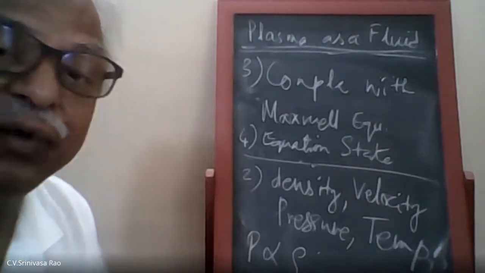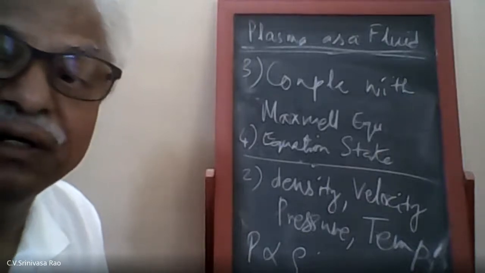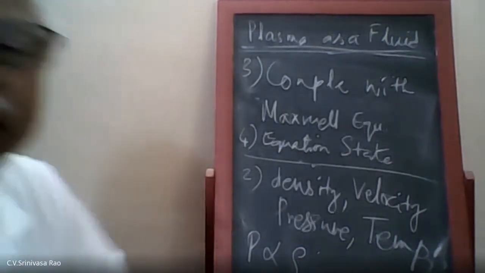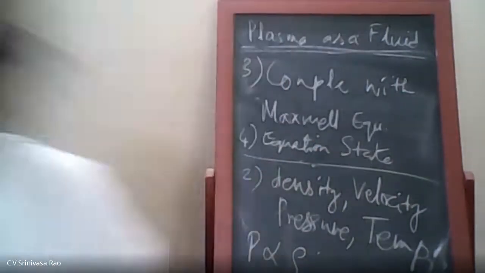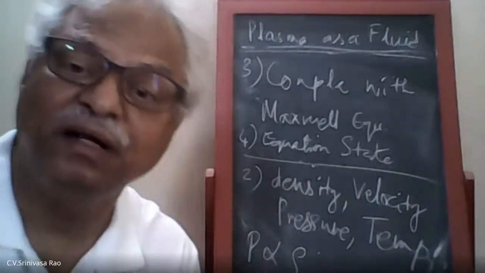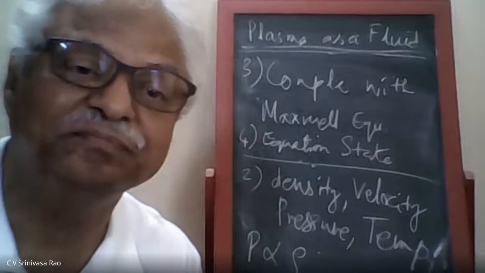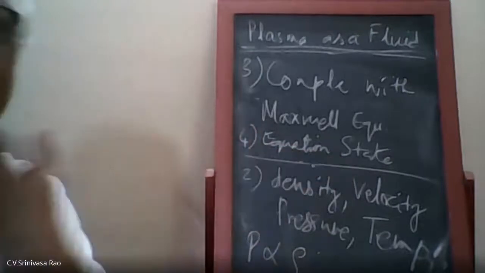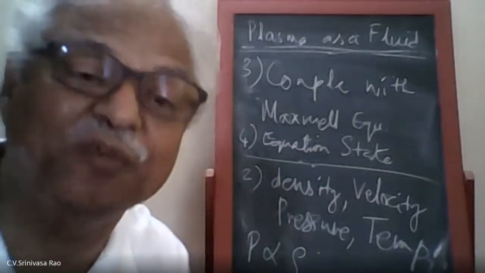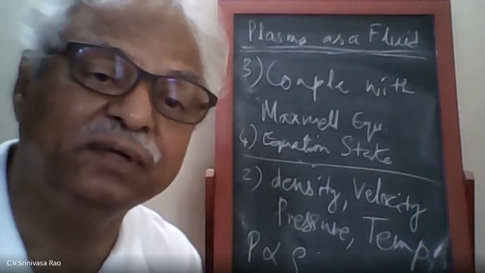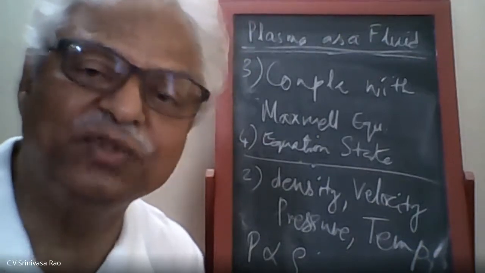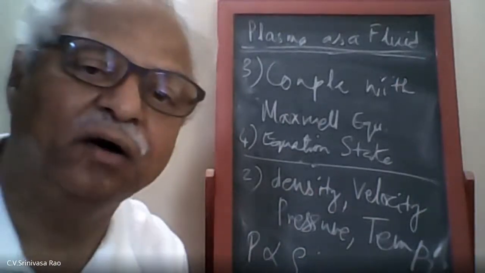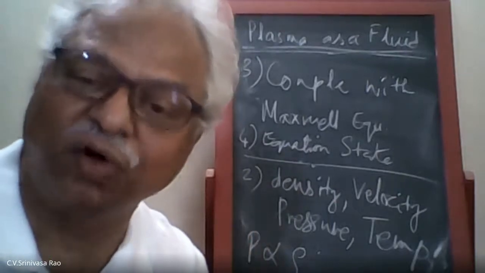All the variables have to be defined. Otherwise, in the equations, you'll have some parameter which you don't know. Your code is not going to solve this because it will not know what is pressure. So therefore, you have to close the equations. You have to have some equation of state, defined by what type of pressure-density relation. Once that is known, you put that in the equations, and all the parameters can be solved.